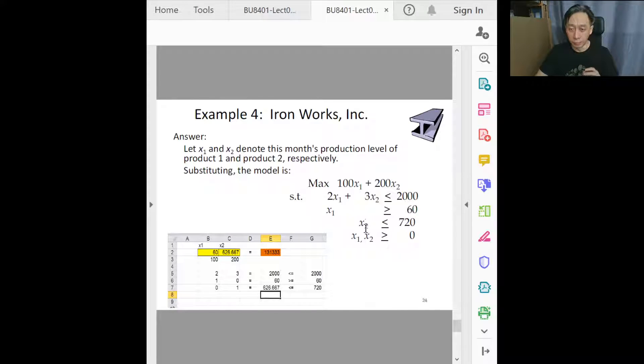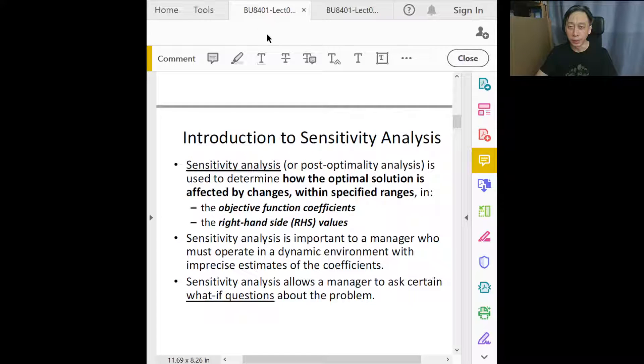The question is: when we disturb the inputs, how much or will the output change? For LP models we can ask specifically two kinds of questions. If we disturb one of the coefficients—for example, it is at our liberty to increase the price of product one but not product two from 100 to 110 dollars of profit—what will be the impact on the optimal solution? That's the first kind of question we ask when we disturb one of the coefficients in the objective function: will the optimal solution change?